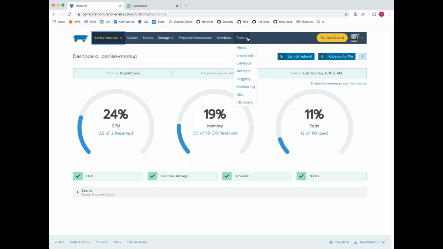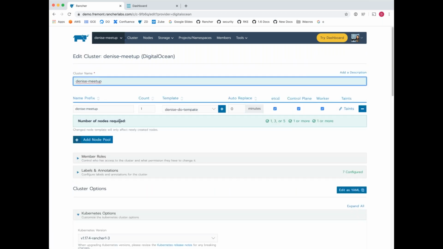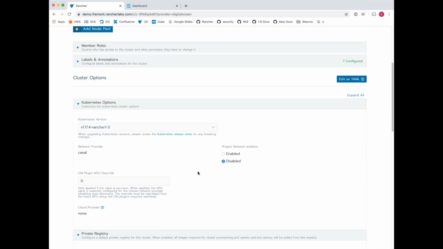Okay. A couple of people asked, Damia asked, will the CIS scanning functionality be available in the Rancher 2 Terraform provider anytime soon? Balaz also asked that. Yes. You can set up an ad hoc scan, though that doesn't make a lot of sense, but you can set up scheduled scans as part of your cluster config. I don't know if you showed that, Denise, but you can schedule the scans as part of the cluster level scanning, and those parameters are part of the cluster configuration.